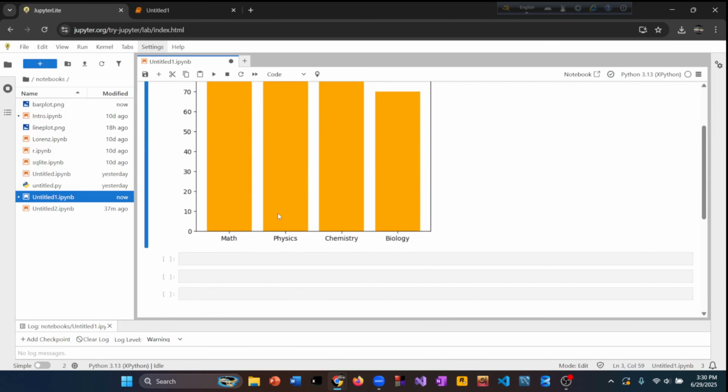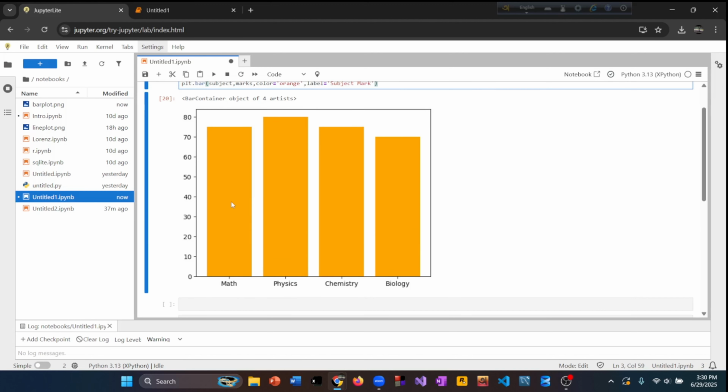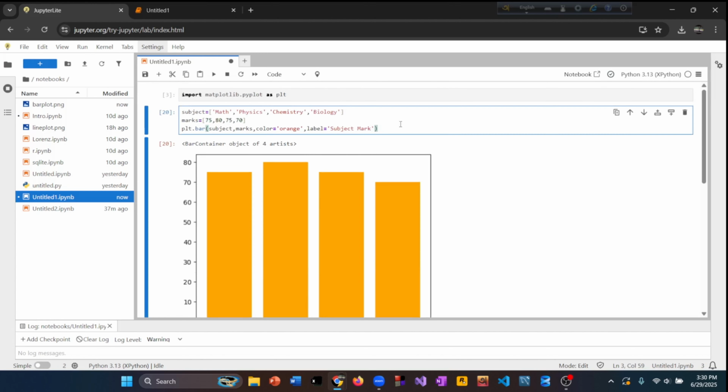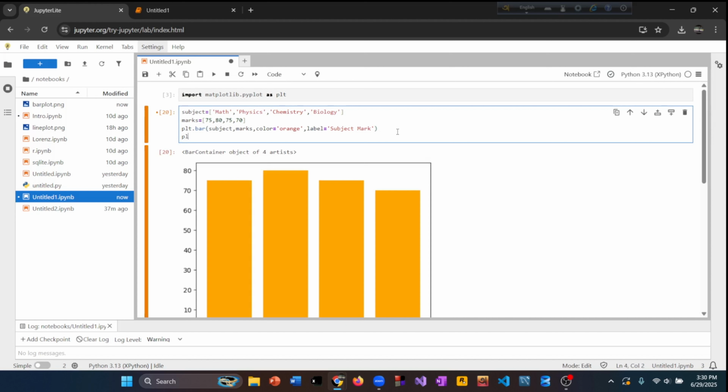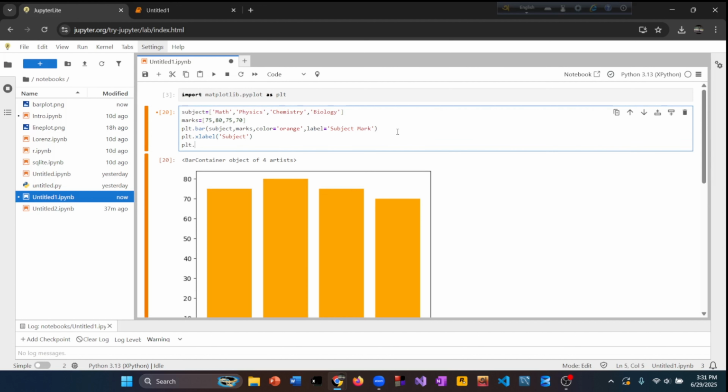Now you want to add some names on the x-axis and on the y-axis. Suppose on the x-axis we see that there are many subject names. So if you want to add the string subjects on the x-axis, you need to do plt.xlabel with the string subject, and plt.ylabel which is marks.